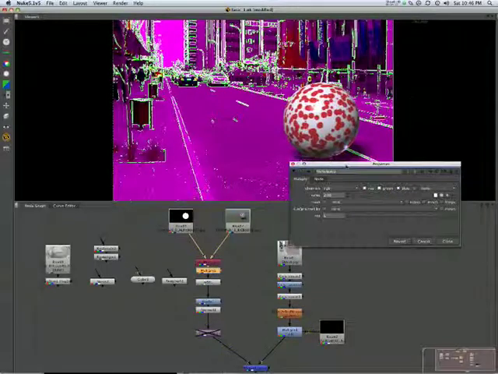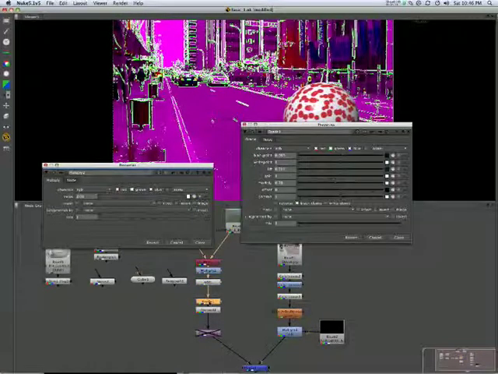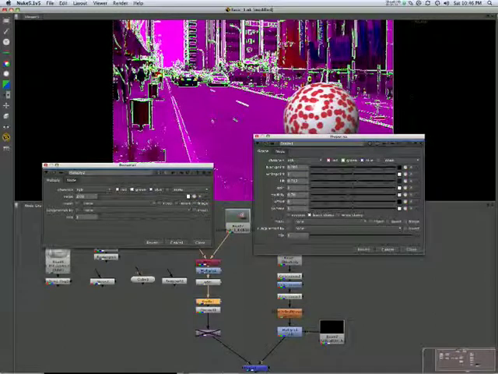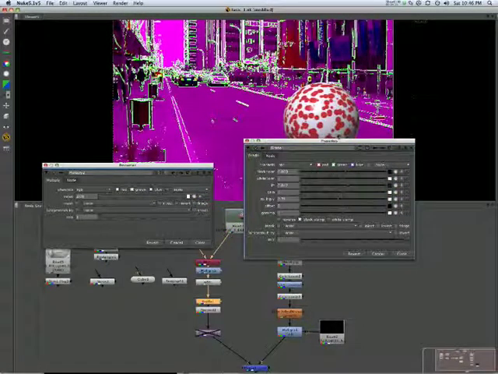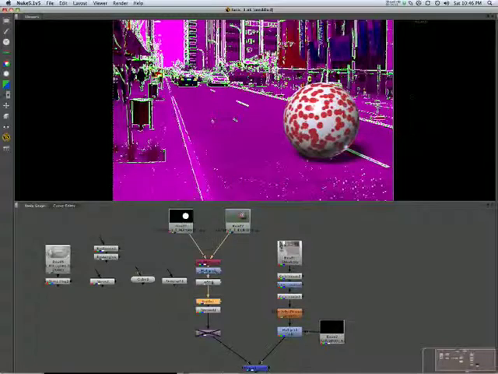You've also got, if you compare, say, a multiply node to a grade node. Now, a grade node has many more sliders. You can do probably the same thing with a grade node as you can with a multiply node, and you can do a lot more, in fact. You could call a node like a grade node a combination node, in that it's a collection of many adjustments all grouped together in one place. Now there are, you could say, two schools of thought.